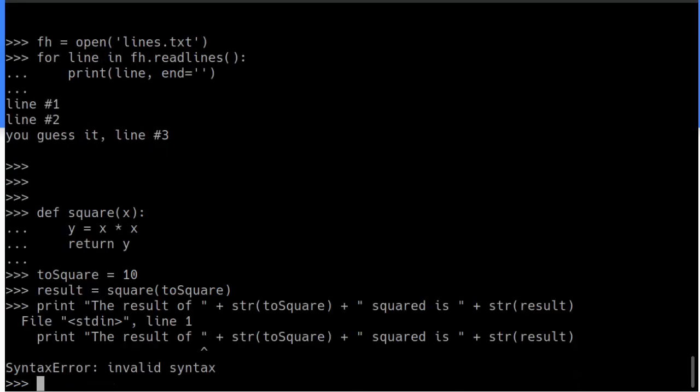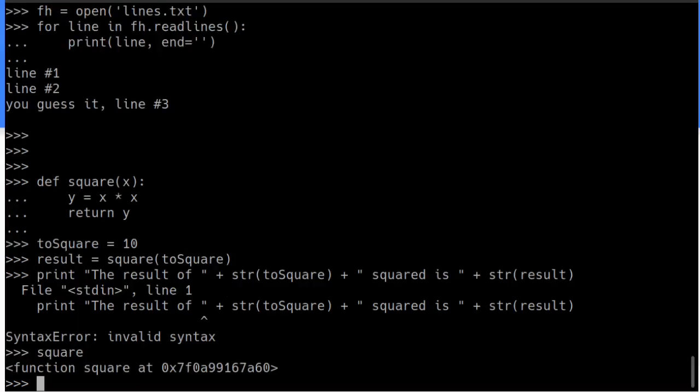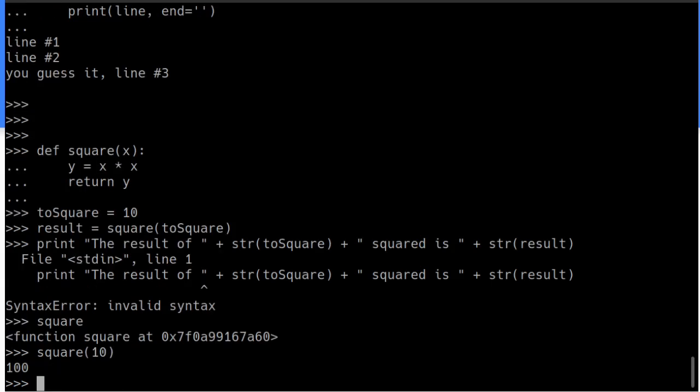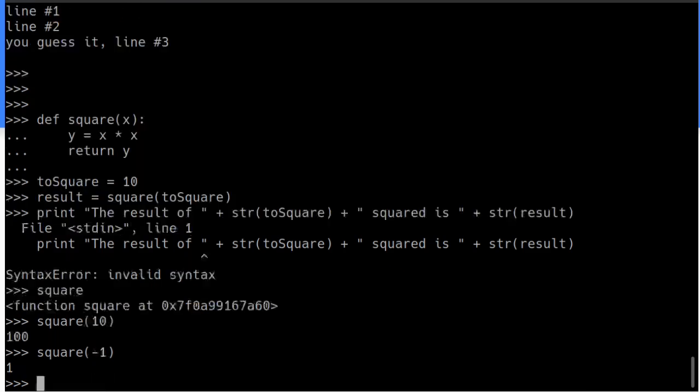Okay. So now, do we have our square function? Okay. So we can call square of 10. It's 100. So 10 squared is 100. And negative 1 squared is 1.